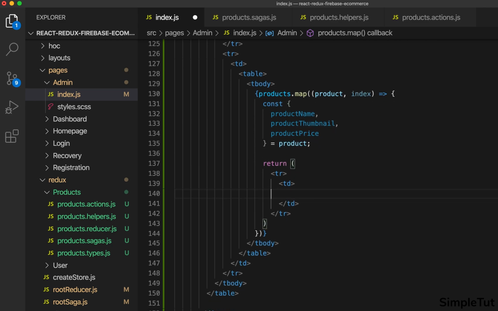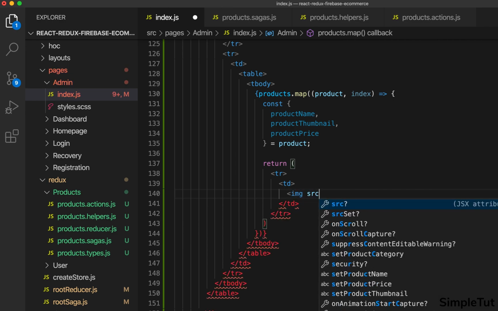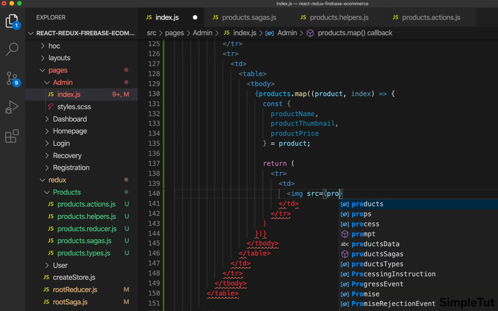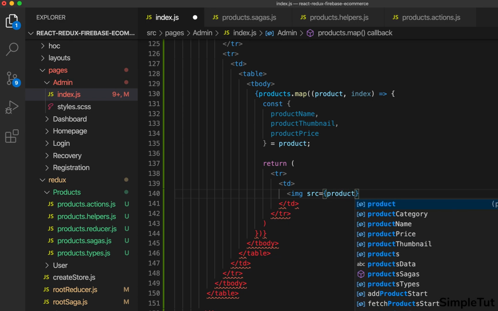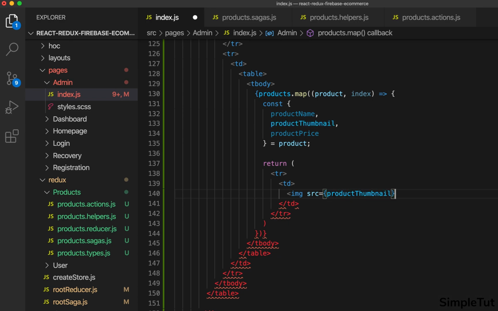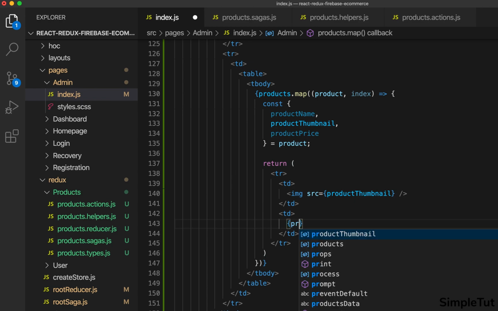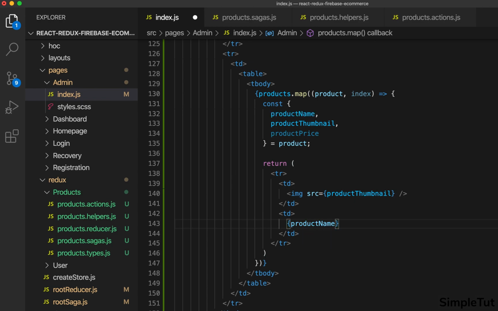And then where we actually want to render this, the first thing that we want to do is have an image. So I'm going to have an image here, and the source of the image is going to be product thumbnail. We're going to have another table data here, which is just going to contain the product name.